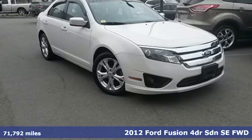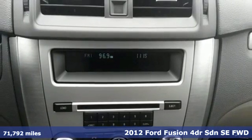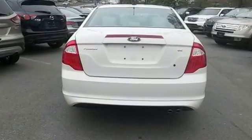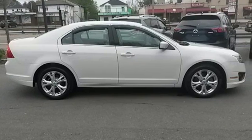Here's a 2012 Ford Fusion. This sedan has fun to drive styling and makes for a plentiful investment with standard features like cruise control, keyless entry, and power windows, locks and mirrors. And its safety features like anti-lock brakes and front and rear stabilizer bars protect you on the road.